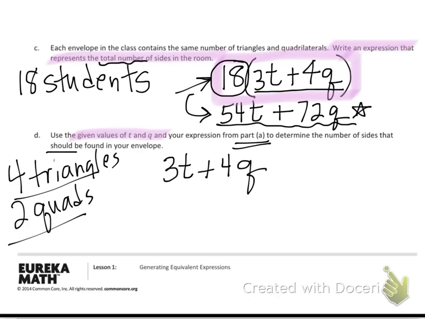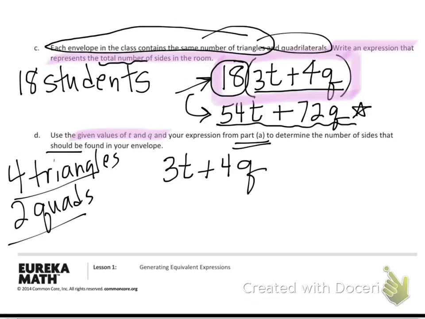Now, this idea of should is that in class, one kid has opened up the envelope. And what was stated before is that each envelope in the class has the same number of triangles and quadrilaterals. So you would just assume whatever that kid has in his or her envelope, you're going to have as well. So what do you do here? Some of you know you can pause. I'm just going to continue talking. You can pause right now and do it yourself, because I would want to do it myself if I knew how to do it. But I'm just going to continue talking here.